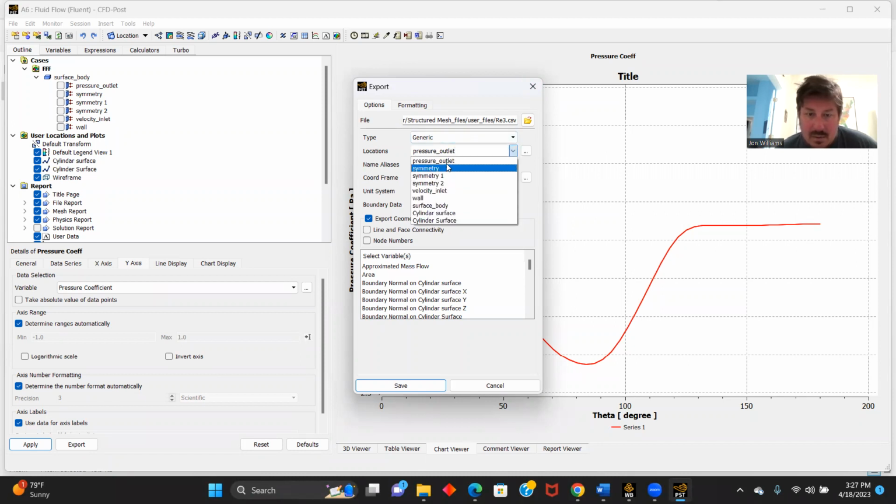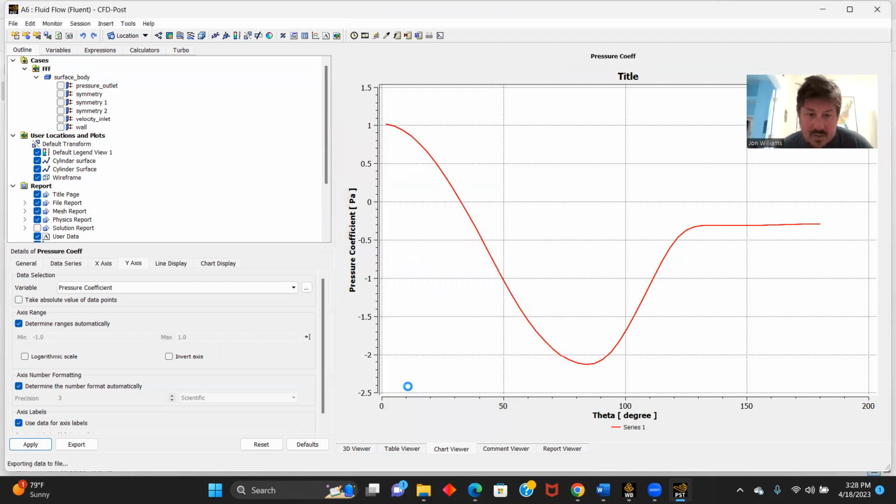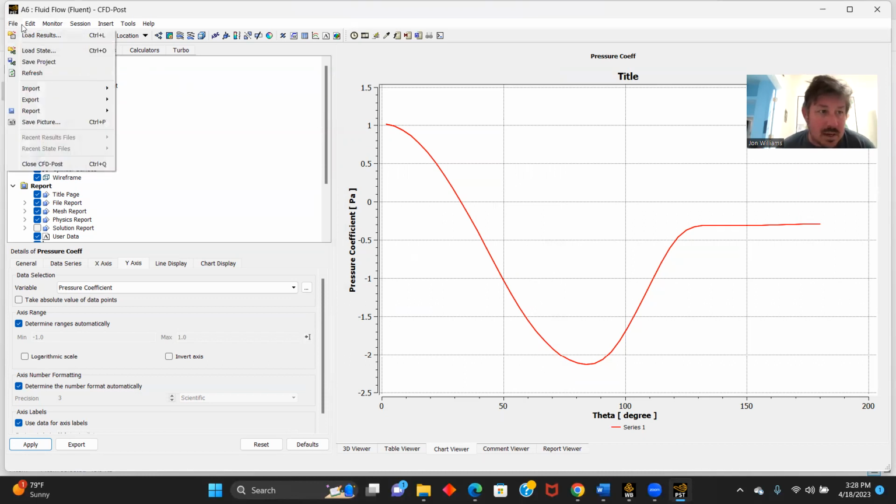And we are going to go with our cylinder surface here. And we want theta, pressure coefficient, and theta. And this is going to be RE. Okay, save. It was under structured mesh. Okay, let's close out here.